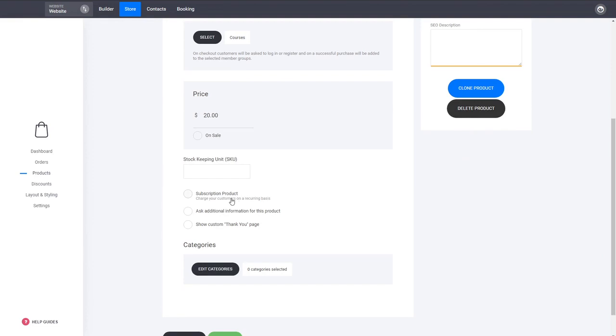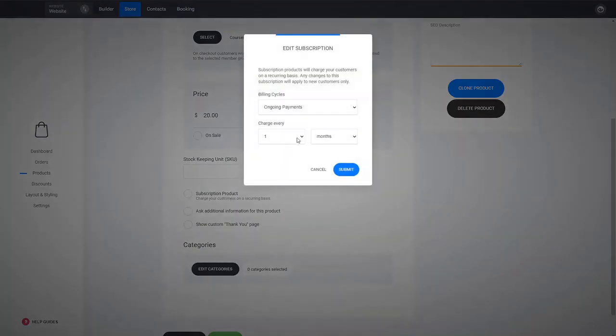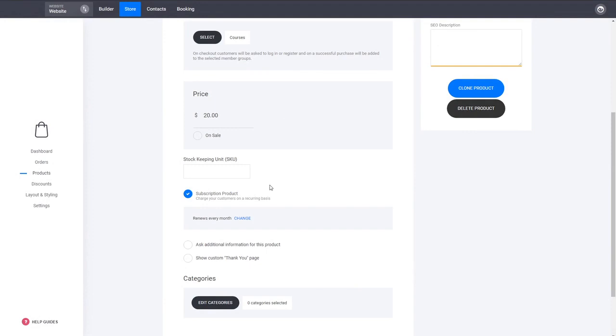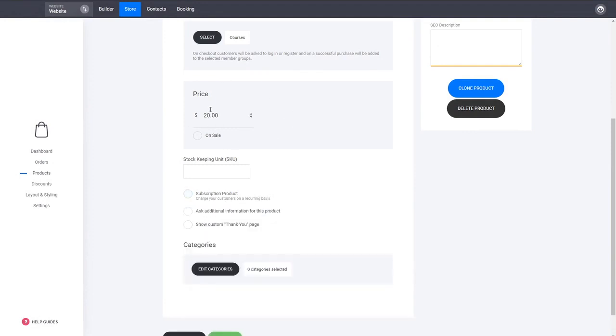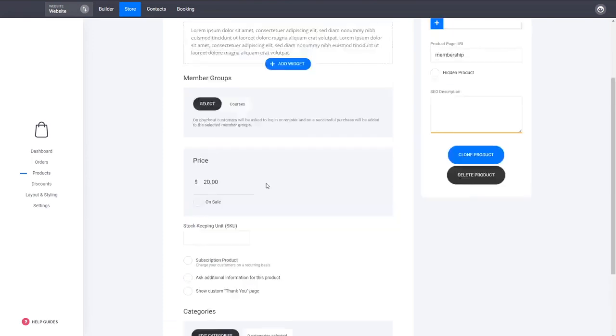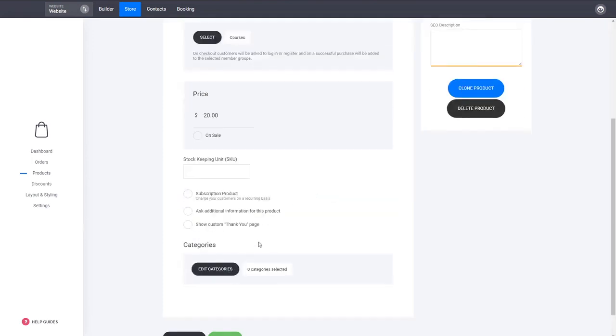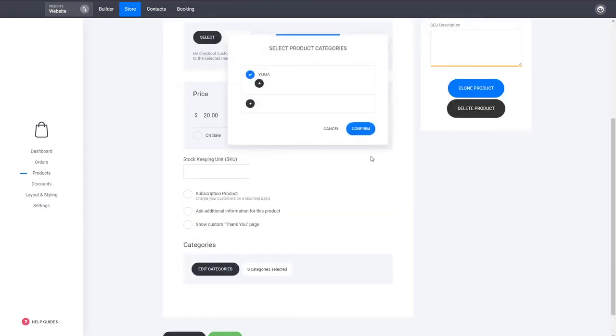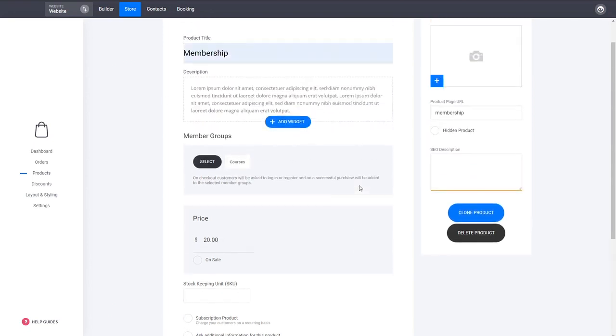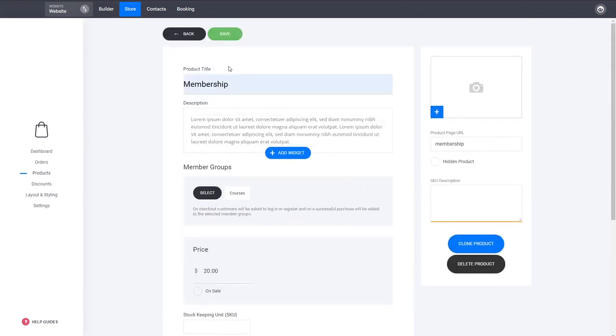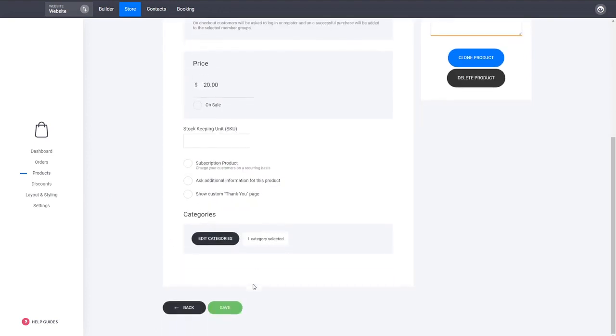So if you want people to pay every month or every few months or in a few installments, you can modify it from here. But let's say, for the sake of the example, we want a subscription, or just a one-time payment for access. So we can just set it up like this, create a category for our product, select some random one, and basically that's it. We created our membership product with access to the courses when they purchase it. And we can click on Save.